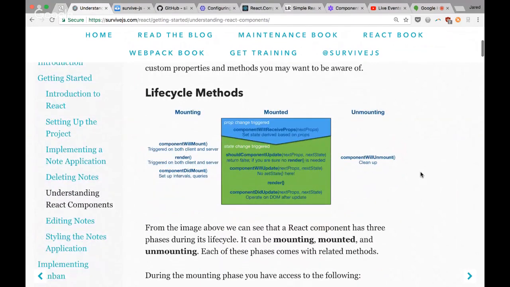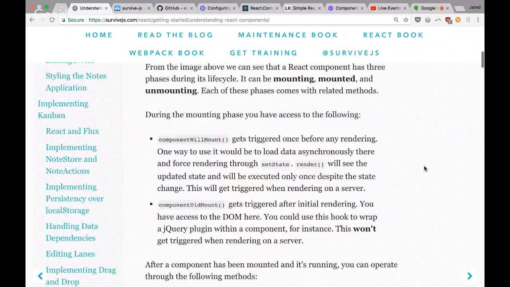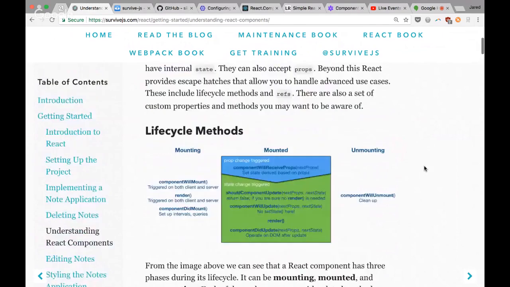So we've only used a tiny bit of this so far. We've only used render, and we really haven't used any of these other ones. And I honestly can't remember how much we end up using these other lifecycle methods. I don't think we do a ton with them, at least not early on.